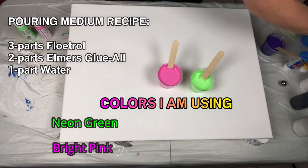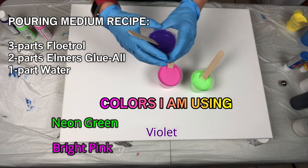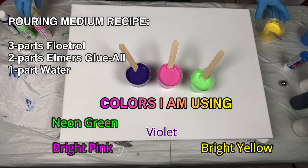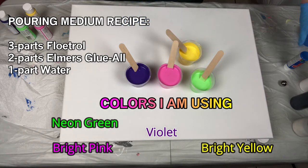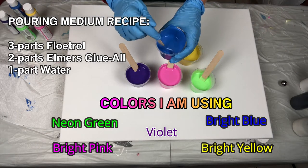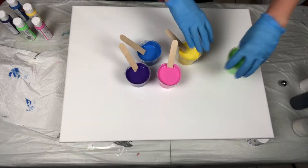And then Violet CraftSmart. And these colors are just super pretty. And they mix pretty well. Okay, CraftSmart Bright Yellow. And then CraftSmart Bright Blue. So I went ahead and pre-mixed them so you didn't have to sit there and watch me mix, because I know that can be a little not fun sometimes. So let me set these aside for a moment.